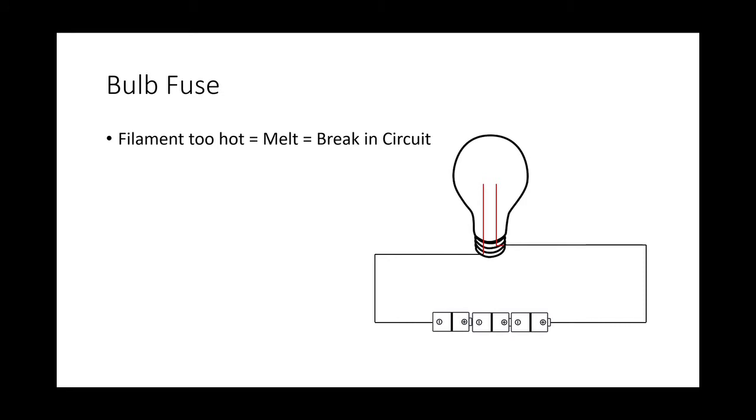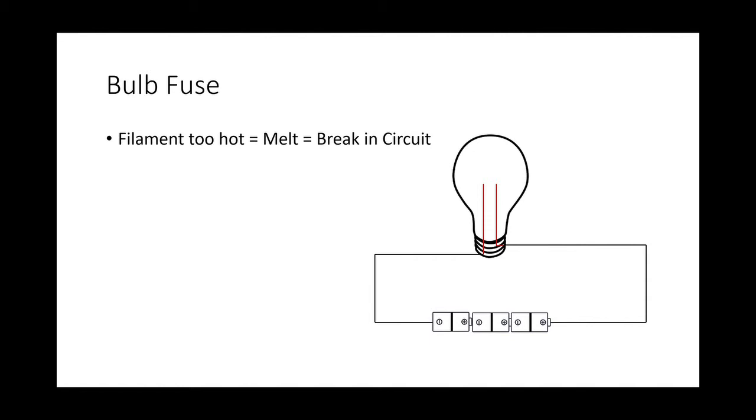I believe many of you are very familiar with the word fuse. You always hear that the bulb has fused already, but what does it actually mean? A bulb fused means it's basically spoiled, but what causes it to spoil? It is usually because your filament is too hot and then it melts and then there's a break in the circuit. That may be one of the possibilities. There may be other possibilities, like for example, because of oxidation, the filament is no longer usable.